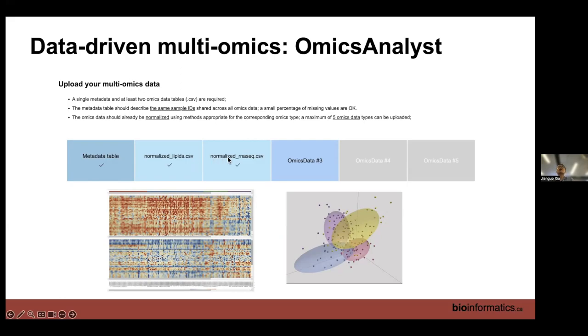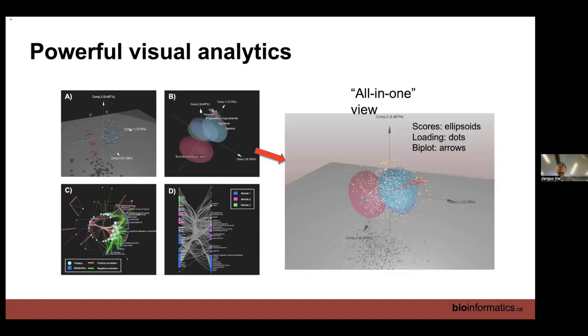A lot of people actually like it, and you can upload up to 5, and then you can visualize pairwise, or you can integrate them all together using several dimensionality reduction algorithms. If someone has tried, one of them is called DIABLO, which is kind of okay. And we found out it can sometimes identify very meaningful patterns that separate the groups across different omics results.